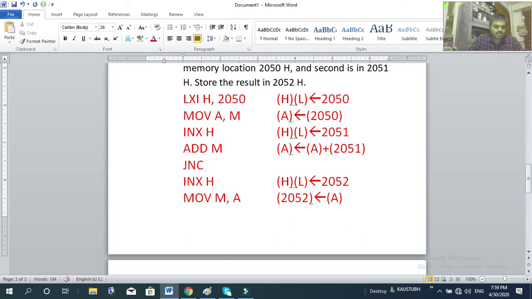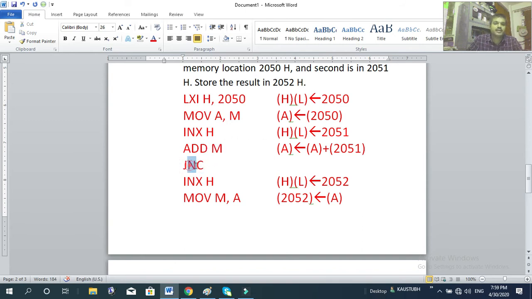So for the time being, as I mentioned, the branching instruction alters the normal sequence. That means normally, after this instruction this will execute, after that this, then this, then this, one after another it will execute. But if there is a jumping instruction, which is a branching instruction, it will alter the normal flow. Now since it is a conditional jumping instruction, it will alter the normal flow only when the given condition is true. Now what is the given condition?